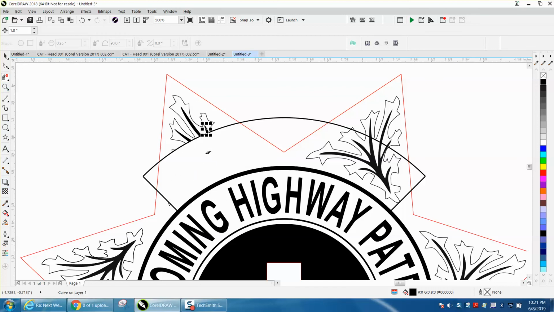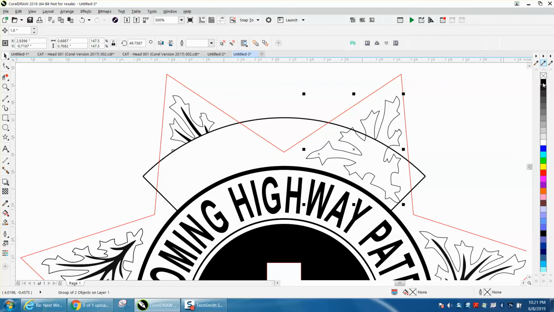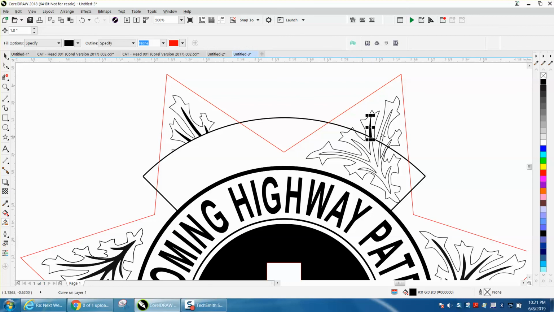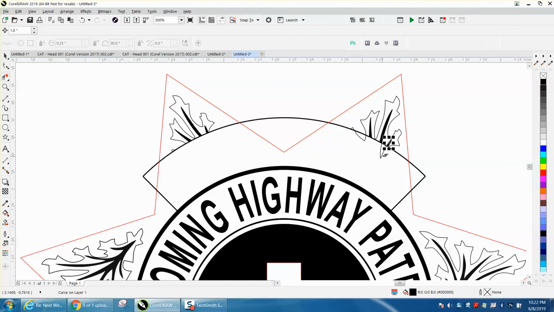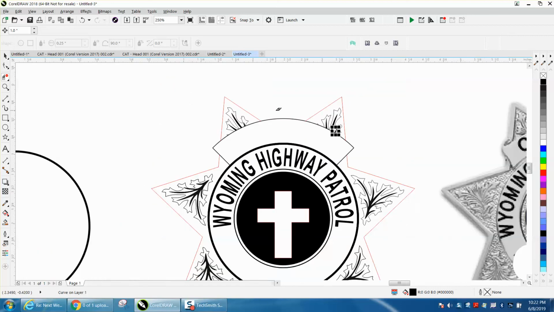What you're doing, you're making this badge deal on top look like it's on top. So we'll do the same thing here. I'm going to put that back to the back of the page. And when I do that, I'm just using a hotkey because I have a hotkey for back of page because I use it so much. Go ahead and do the Smart Fill tool just in case we do have a leak on this side, which we shouldn't. And then just take your virtual segment delete key and delete these lines. Then you delete these lines because they're not supposed to be showing through there.